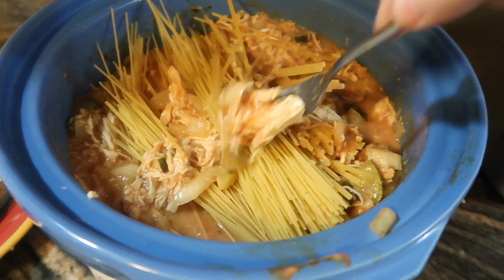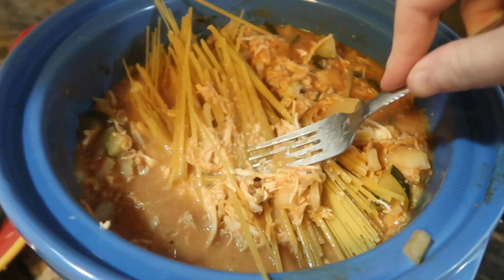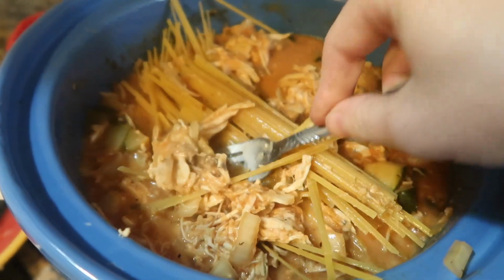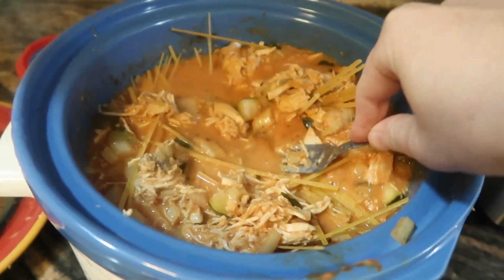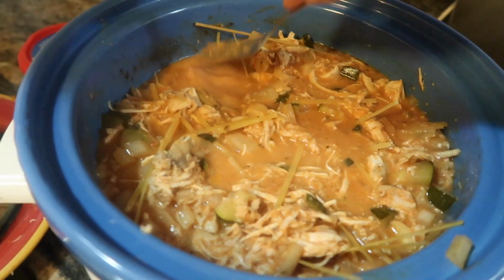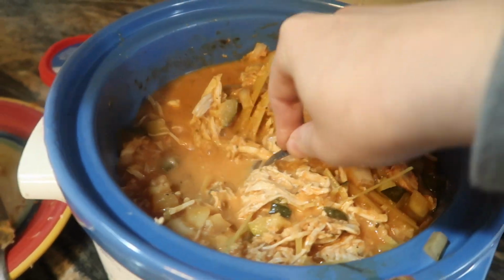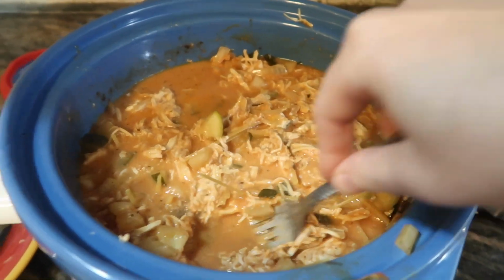So I put the pasta in. Now I was totally not paying attention and I realized I used 2 different kinds of pasta, but whatever. I'm not going to lie, this is not the first time I've done it. So then I'm supposed to cover it in liquid and make sure all of the noodles are covered, to cook the noodles, and then put the cap back on. So I think I'm going to use both hands to do it, but that is the next step.